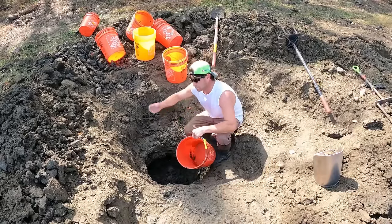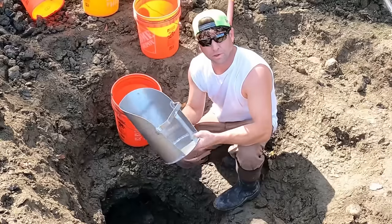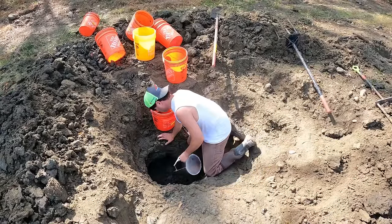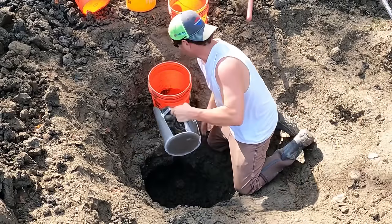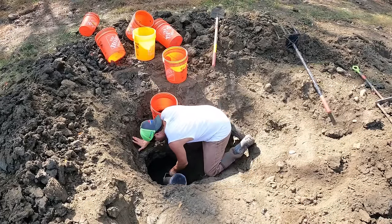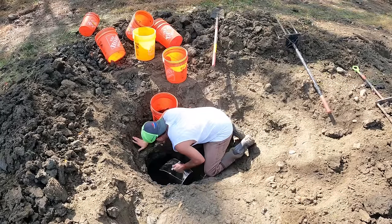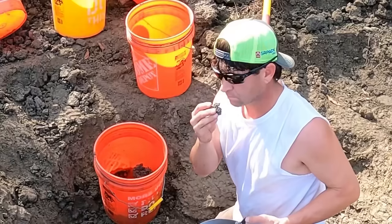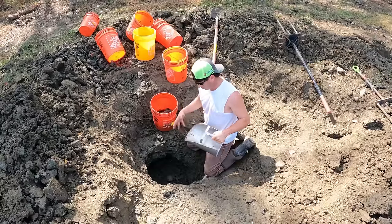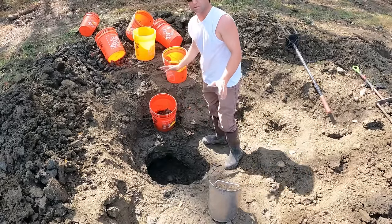I've come to the point where I can't get the material out using my shovel, so I had to cut out a bench right here for my bucket. Now I'll be using my new custom hand scooper to get down here and get this material out. It definitely has a smell. I want to get my gloves on — definitely helps to have gloves. I can rake all this up with my hand scooper and then dump it in the bucket. By the time I do that with five or six buckets, I'll be worn out.